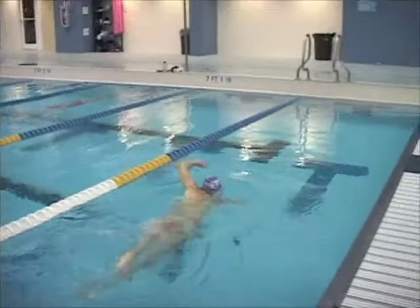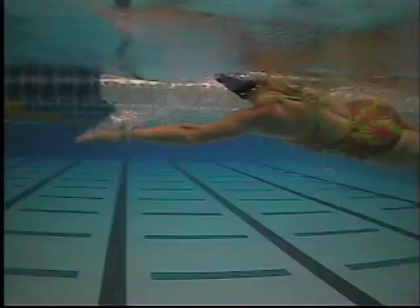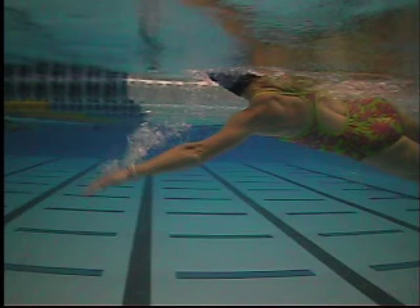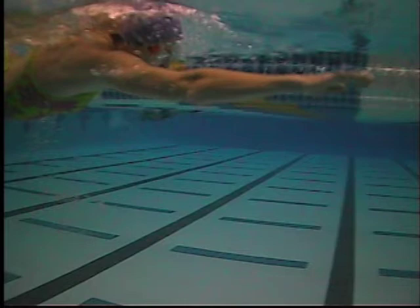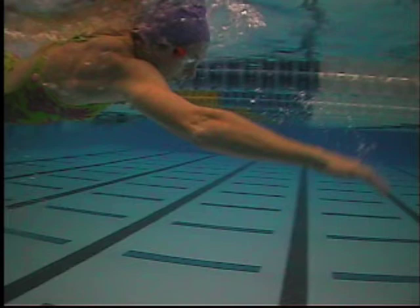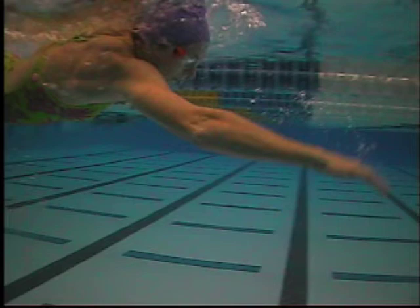The next ones are freeze frames of the underwater. The first one is your left arm — just after the entry, the pull starts. Notice that it's a straight arm relative from the side; the arm is still straight. You want that elbow at that point to have been popping up — that's what I call a straight arm pull. This is your right arm: you're getting a little bit of the catch angle there, the hand and forearm angling down somewhat. But the elbow is starting to lead the stroke, so you want that hand and forearm to be going vertical early.